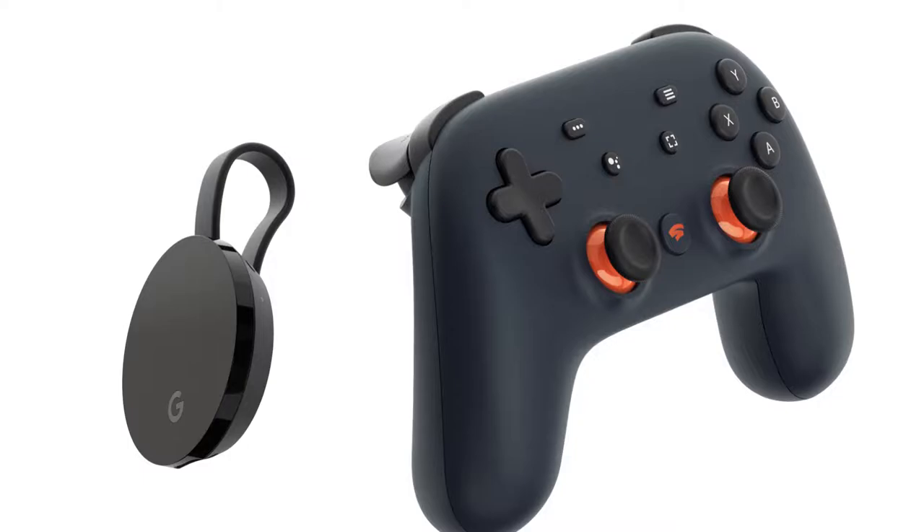All I've got to do is purchase this membership. There is a free version, but the pro version does come with more perks — we'll talk about that in a second. You purchase the package, which is a Google Chromecast Ultra and the Stadia controller. The Founders Edition controller is this midnight blue and orange — it's kind of fly looking. The rest of them will be white and black and stuff like that.